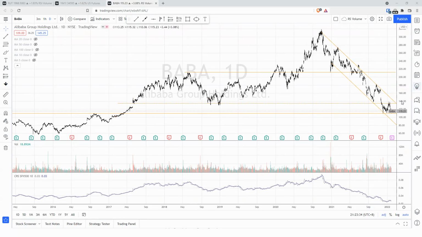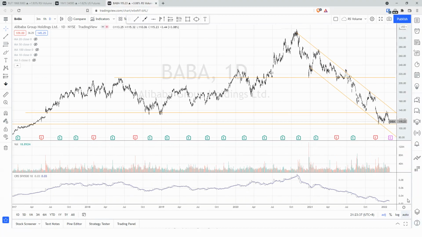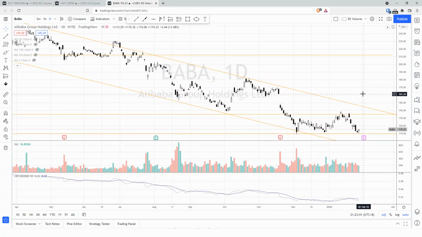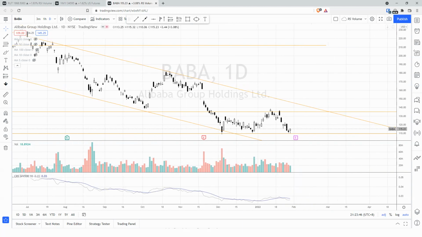So I think it's very crucial that for the bullish case, if we want to see Baba bottom from here, we need to see it initiate some kind of big rally from here. And I need to see it break out of this downtrend line. So I want to see the best rally. It must be better than this, because this is a very weak rally. But judging by the last reaction here, there's an increase in volatility, not looking good.